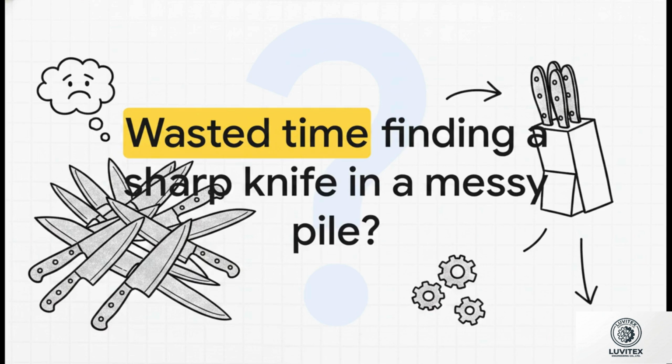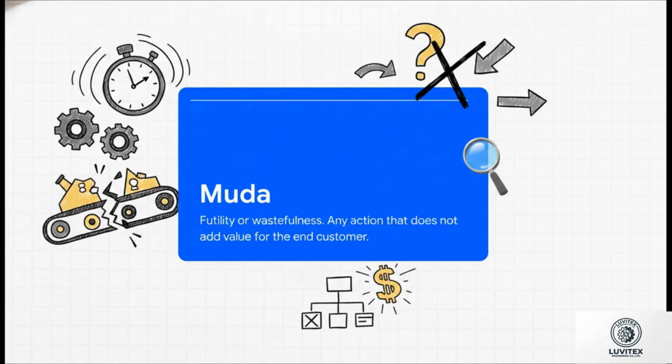Well, in the manufacturing world, that exact same dynamic absolutely destroys profit margins. The crucial point here revolves around muda, which is the Japanese term for waste. But we aren't just talking about physical garbage. Taiichi Ohno, the father of the Toyota production system, defined it brilliantly. He said it's about wasted effort, time, and resources that a customer just wouldn't pay for. Simply put, if an activity doesn't transform the product into something more valuable, it's muda. And our primary goal as lean practitioners is to train our eyes to see this waste everywhere.